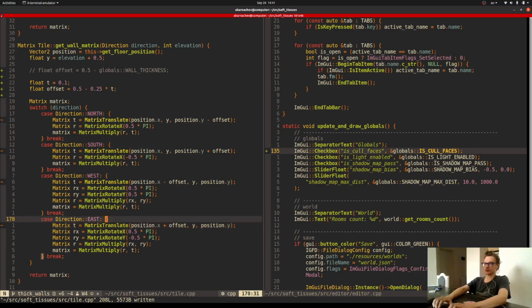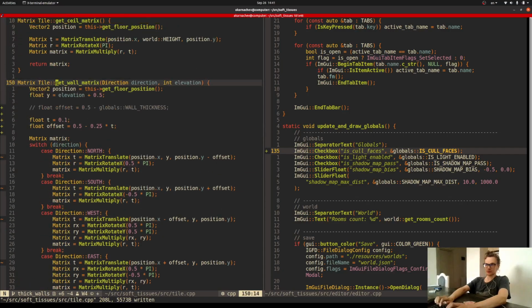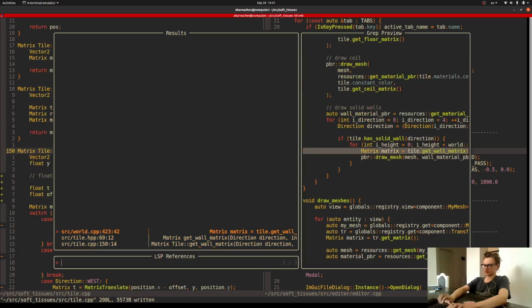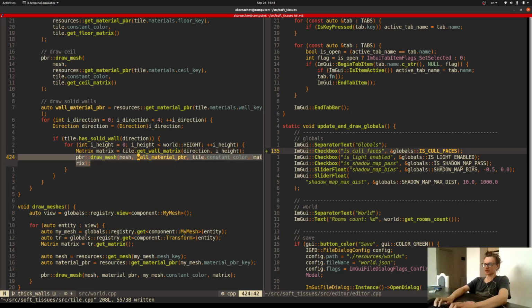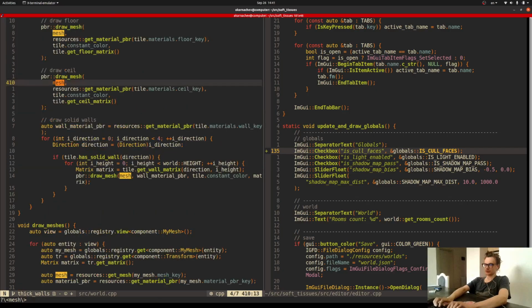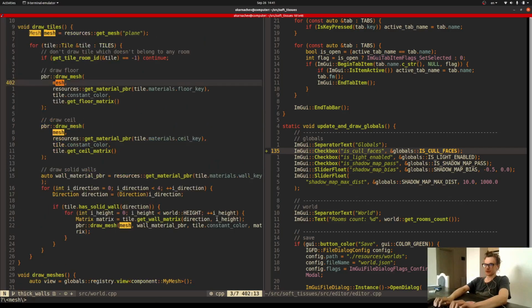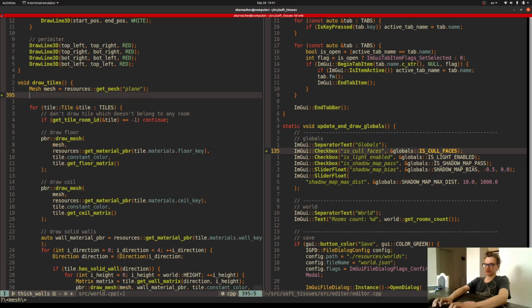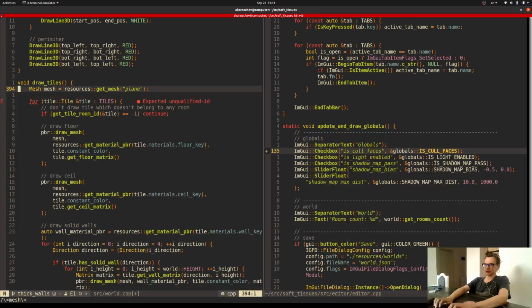But when I'm drawing this stuff, here, I'm drawing another mesh. I'm drawing not the plane, but a mesh. Maybe I'm drawing the wall, but I don't have a wall mesh.